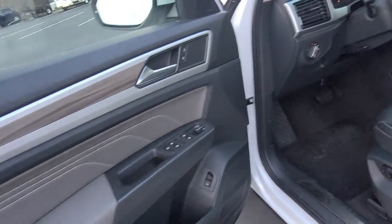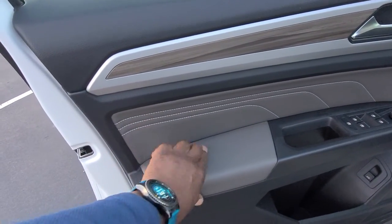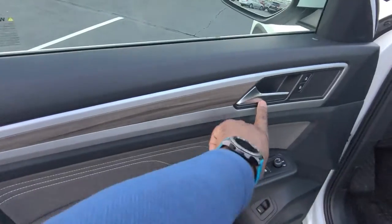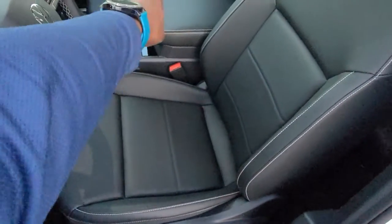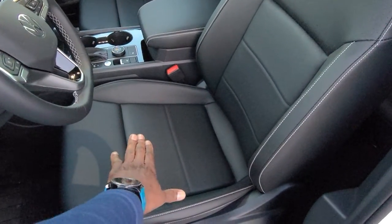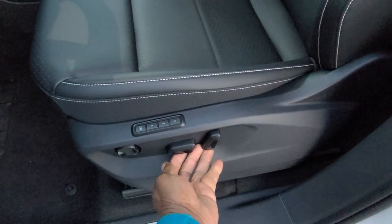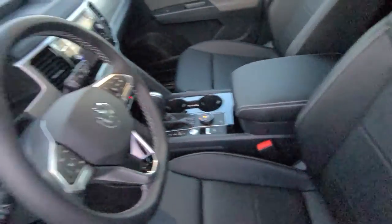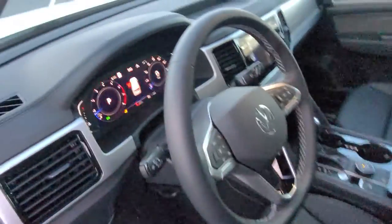Inside, the big difference starts here. The SEL door inset is trimmed out in gray quartzite leatherette, with leatherette on the arm pad as well, and wood grain trim. The seats are leatherette, heated for the driver and front passenger. Three-position seat memory for the driver, power lumbar, forward/back/up/down, and seat back adjust. The armrest is trimmed in leatherette, and there's a flat-bottom leather-wrapped heated steering wheel.